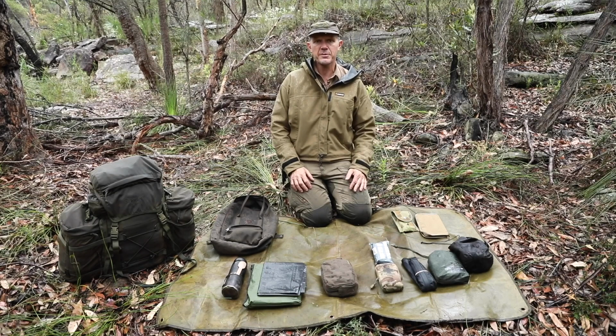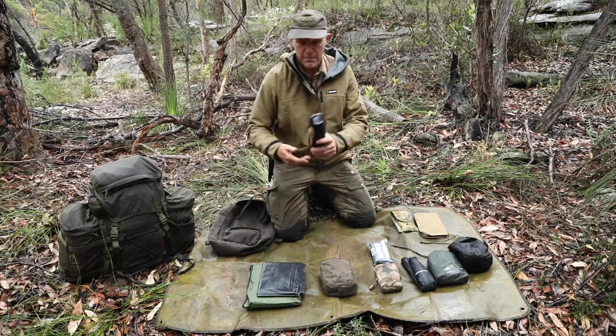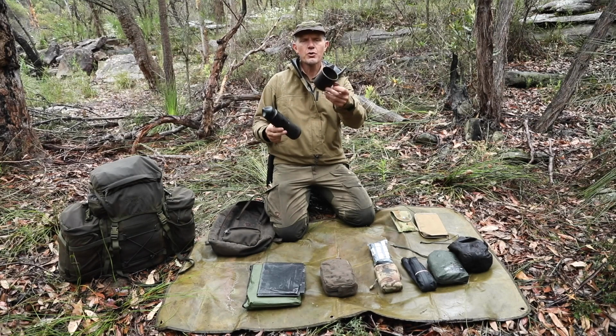Apart from these items on my person, the other items that I would have are a metal container, which gives me the ability to boil water. Boiling water is by far the best way of making water safe to drink. It gets rid of 99% of all waterborne pathogens. And I also have a metal cooking cup at the bottom of this.